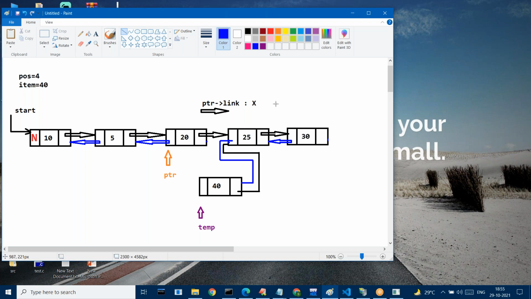Inside or outside? 100% outside, sir. Where is the question of inside? I'm accessing not the link part, I'm accessing the node.